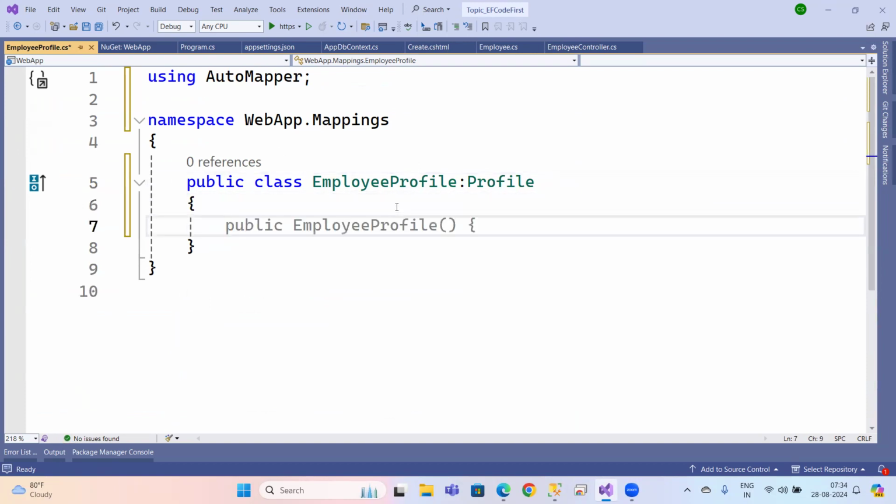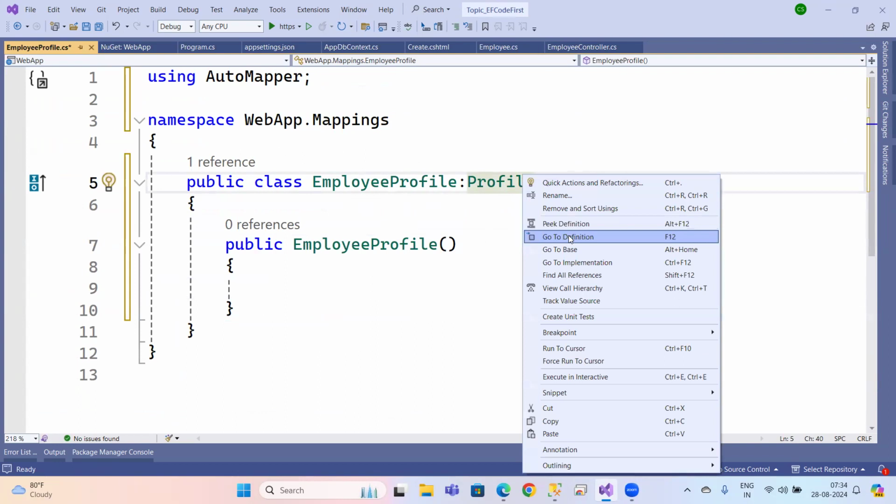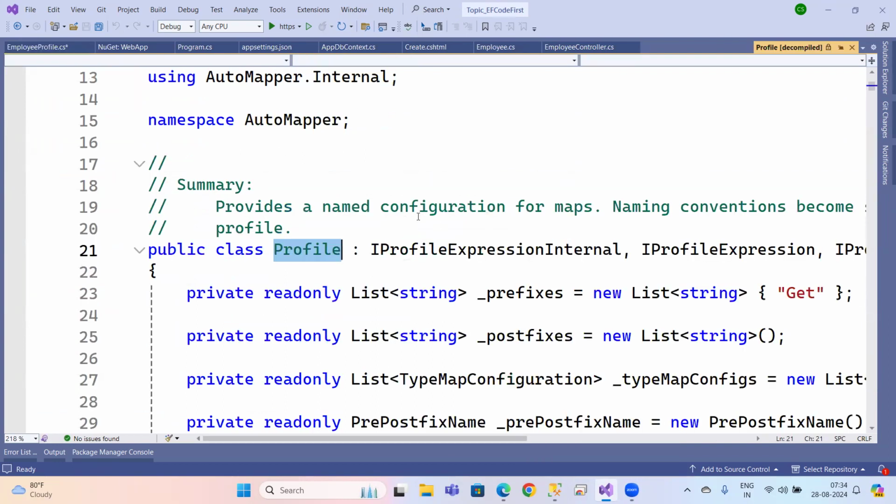Through this, we need this for the mapping. This is a predefined class, Profile. Open this definition. This is a configuration for the map.